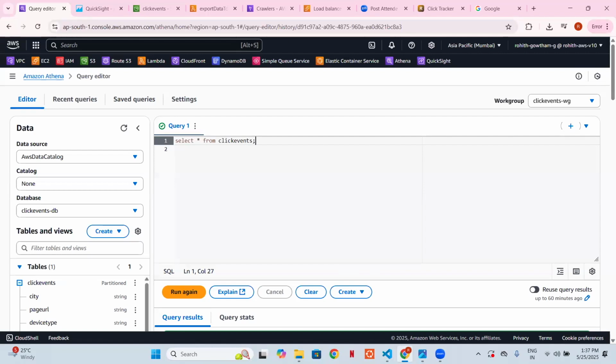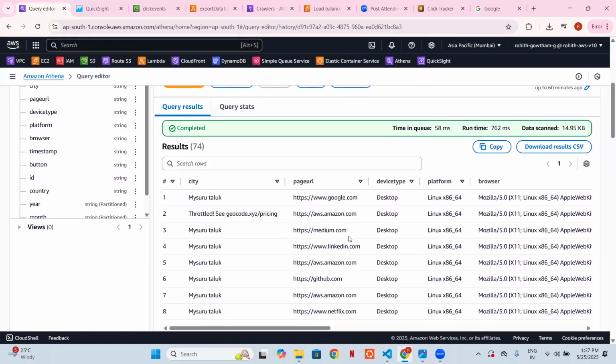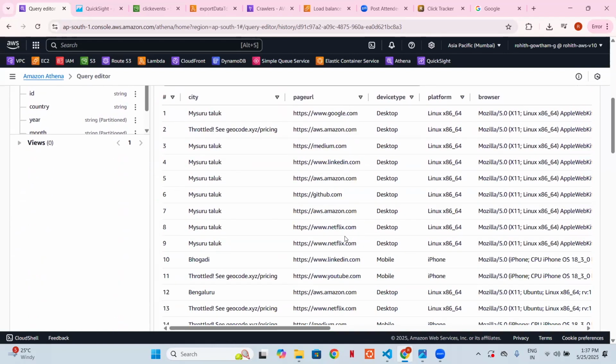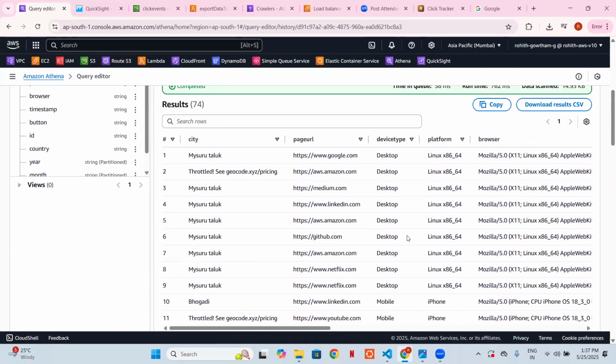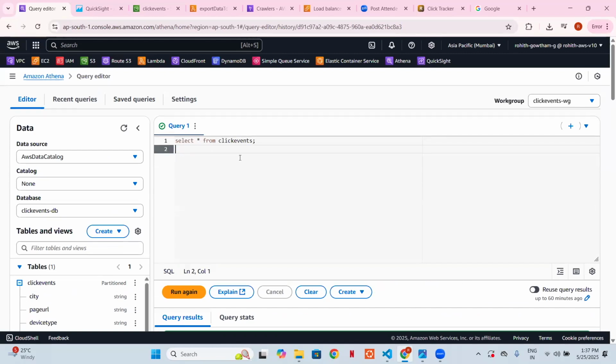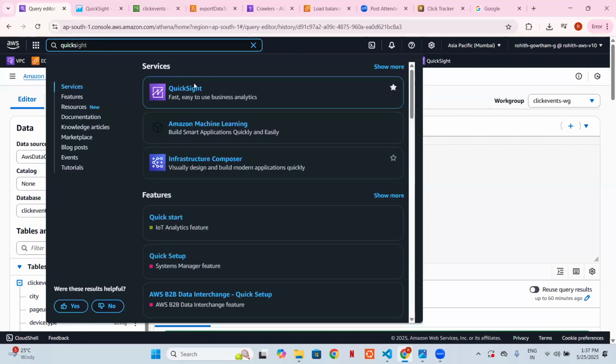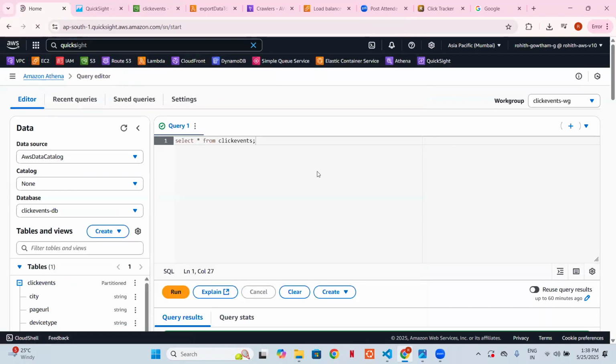So now the last step from the architecture diagram is to visualize the data. We're seeing all the data here, but there's a lack of visual representation as to what is the most used city or most clicked button or most used device. So the service that we're using for data visualization will be QuickSight. QuickSight is a service in AWS that is used to easily perform data analysis and create interactive dashboards. So that's what we're trying to create now.